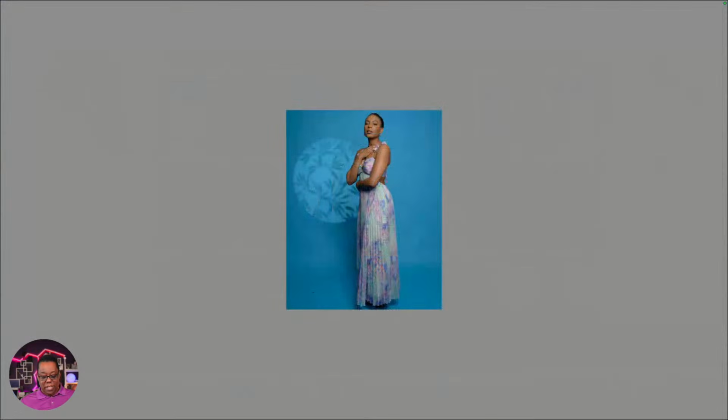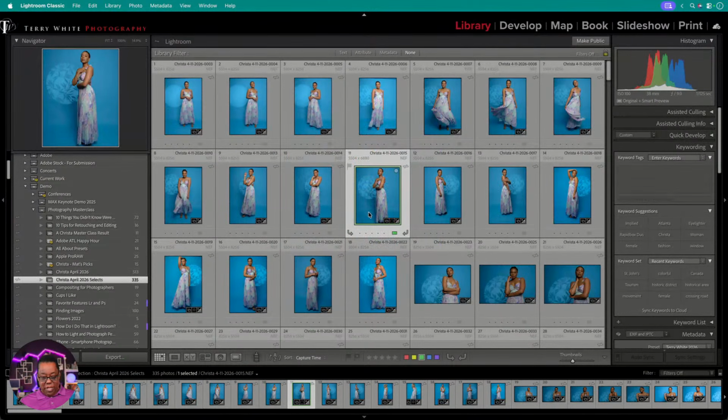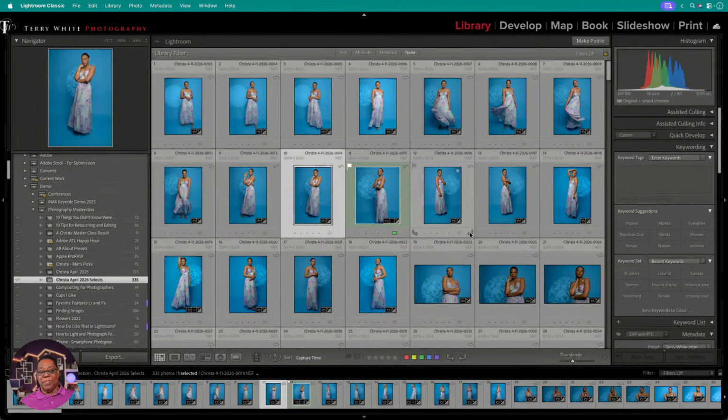I didn't mean to go full screen. I meant to hit the flag on that one. And so now it's a flag and a green. That way I can still have them both. One doesn't overwrite the other one. So I like it and she picked it. That's a winner. That's one we're definitely going to use because we both agree on it. We both like it. It happens. It's rare, but we can agree.